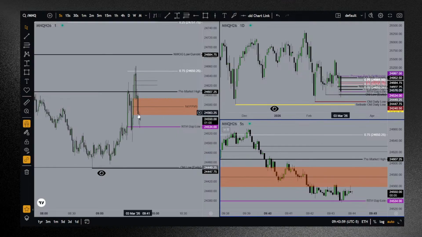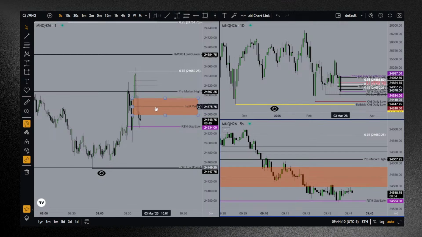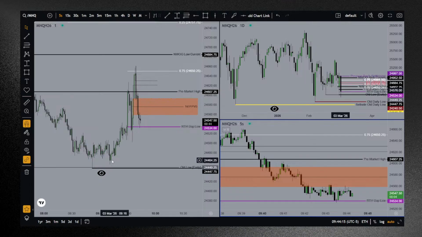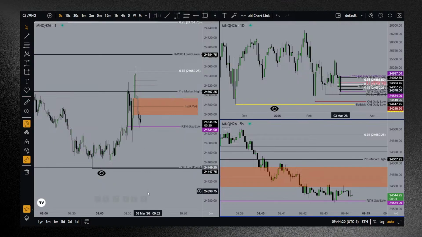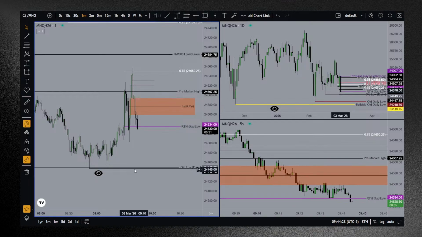So we are giving it a gentle touch. As long as no bodies are laid above the consecutive encroachment of this inversion fair value gap, which is the first presented fair value gap, I'm expecting expansion towards those relatively cool lows, and possibly continuation lower. So also that's important. I'm not only looking for those lows, but I'm looking for those lows and continuation. That's what I'm expecting.